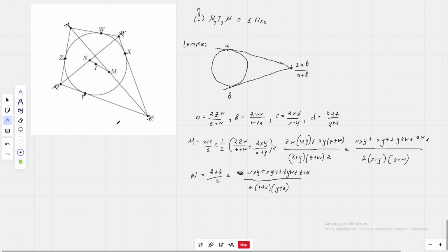We don't know it yet, but let I be the center of our unit circle, so its coordinates are going to be 0, and let this inscribed circle be our unit circle. So to show that N, I, M are collinear, we have to prove that (m minus 0) over (n minus 0) is rational. Or in other words, that it equals its conjugate form.